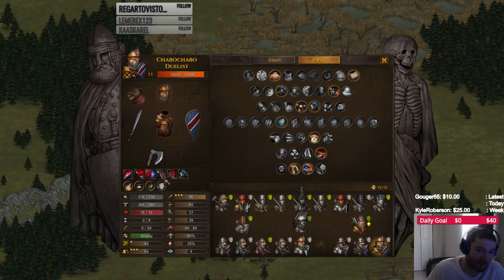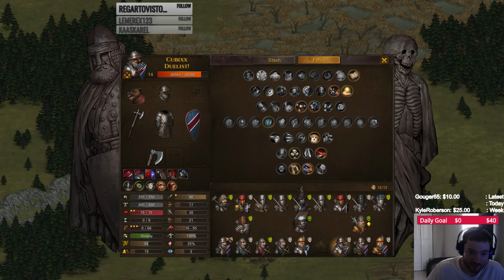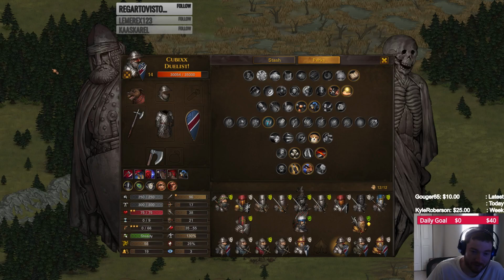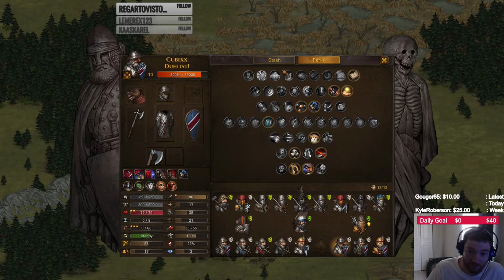I mean, if we compare it, right? Chabo Chabo's 39 range defense. Cubics 21. With the same shield. And I would like a chance to roll in some super troops. In particular, I would like a two-handed axe dude. And I don't have anyone quite capable of doing that yet.